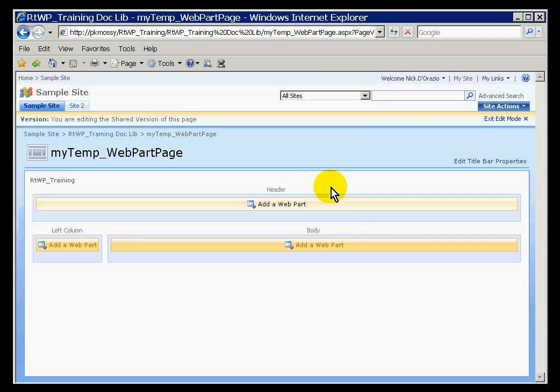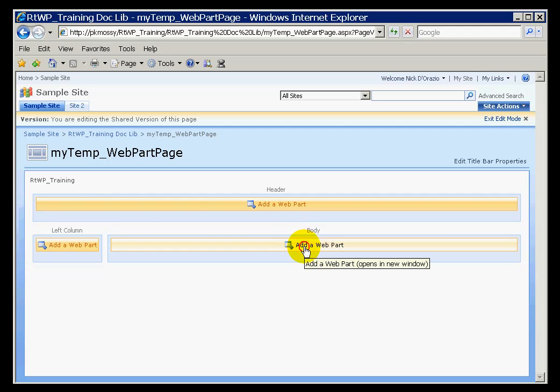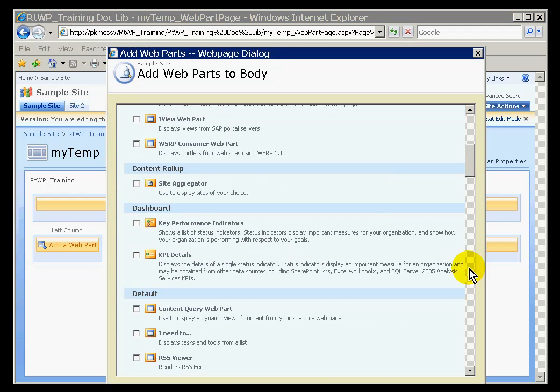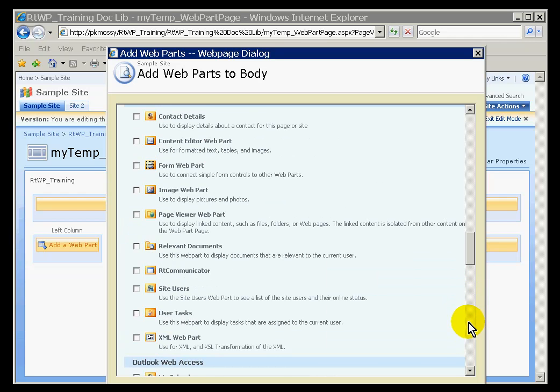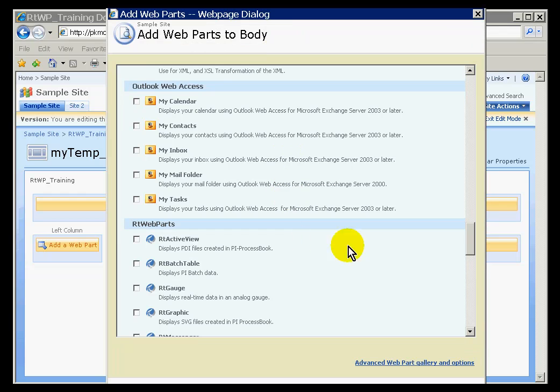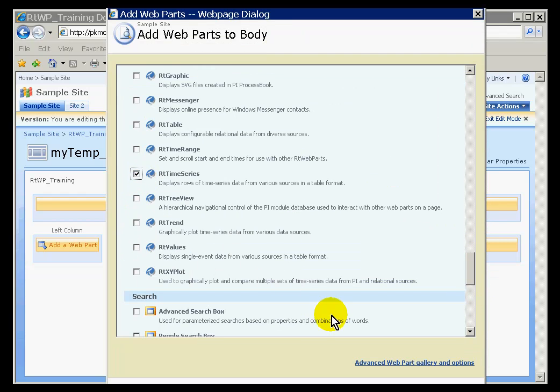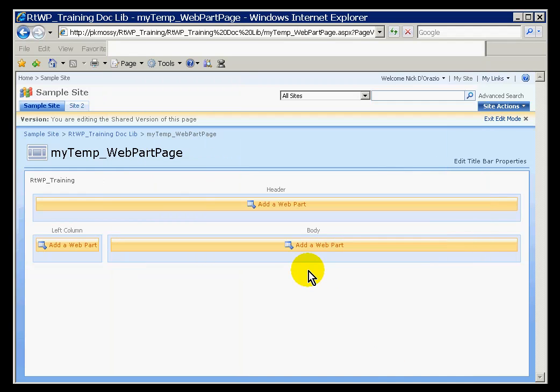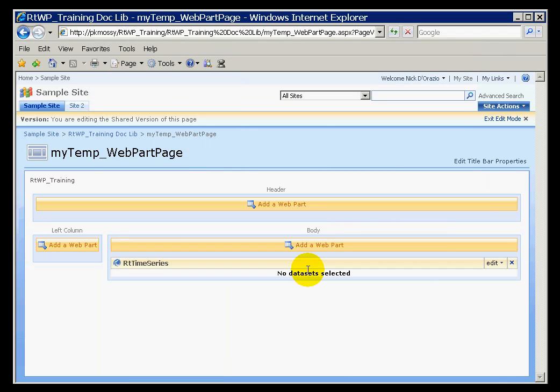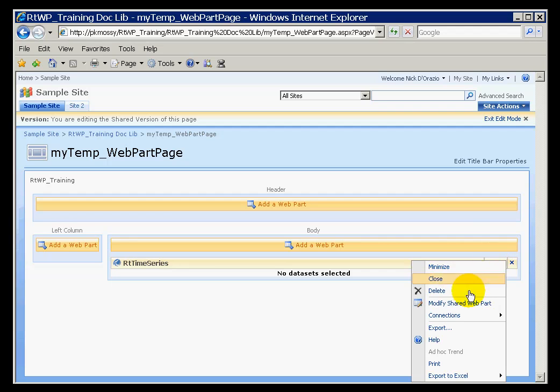I'll go into a general empty WebPart page in which I'll deposit a time series value. I'll go ahead and add a WebPart here. We're going to add the RtTimeSeries. And here are our RT WebParts. I move this up. We're looking for RtTimeSeries. And there it is. I'll click on OK. If you want an analog to what we're doing here, it's roughly equivalent to what we do in DataLink when we look at compressed data, or if you've ever used the system management tools for looking at our recorded values plugin. That's really what we're doing here.